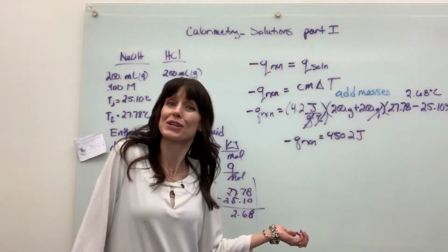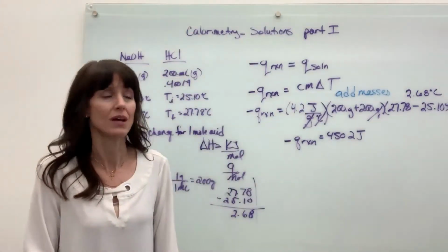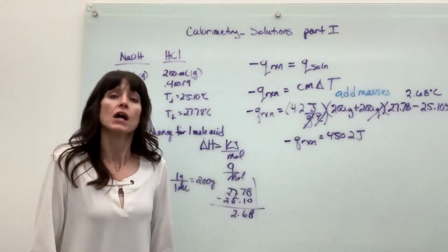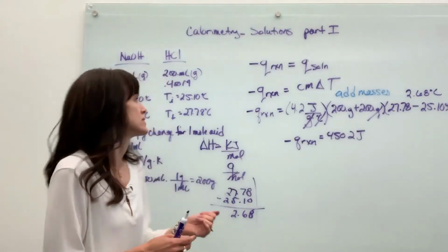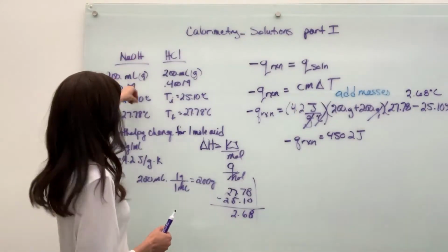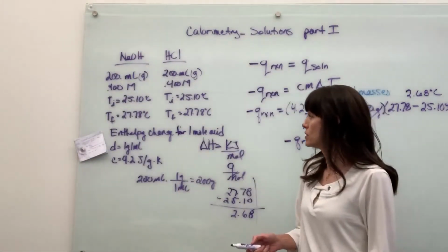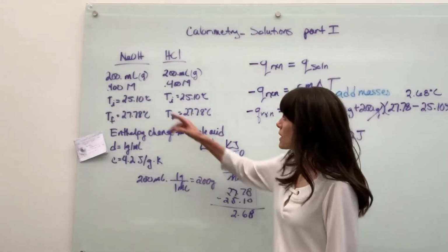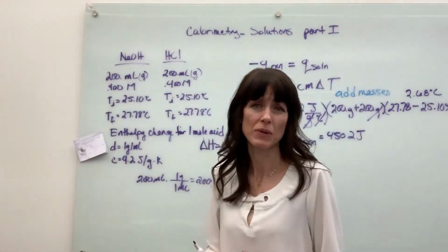They didn't ask for Q though. They asked for delta H. And you'll find in problems, they usually ask for both. They'll want to know the heat released, and then they'll want to know the enthalpy. Now, when they ask for enthalpy, they have to tell you for which one. They have to tell you, do they want it for substance A or substance B? In this case, for the base or the acid. And they specifically asked here, what's the enthalpy change for 1 mole of acid? Interesting, because we have the same volume and molarity, we're actually going to come up with the same answer.